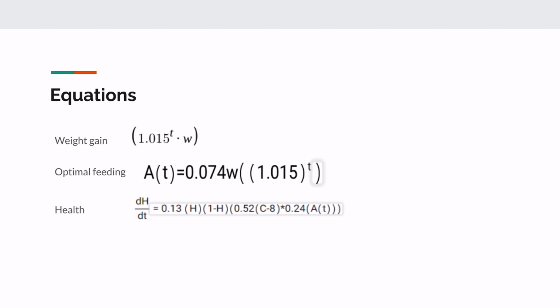After establishing initial assumptions and variables, we created 3 equations to help model the interactions of KMC. The first is weight gain within the first 28 days. The second is optimal feeding, which is related to weight gain. And the last one is health. The coefficients in the health equation were found through experimentation on MATLAB and under the assumption that skin-to-skin contact time was more influential than optimal feeding. The T unit in these equations is days.